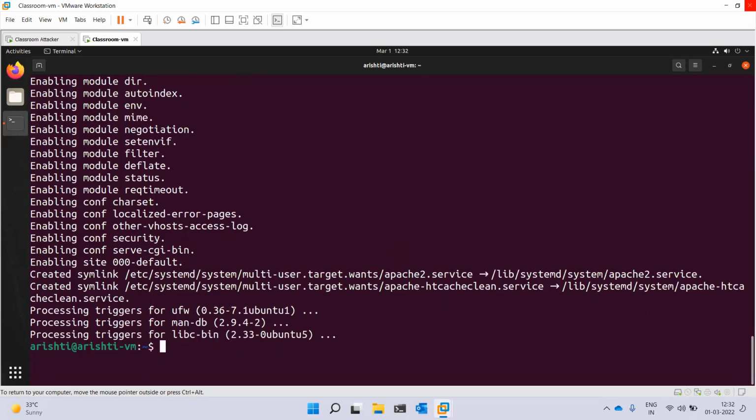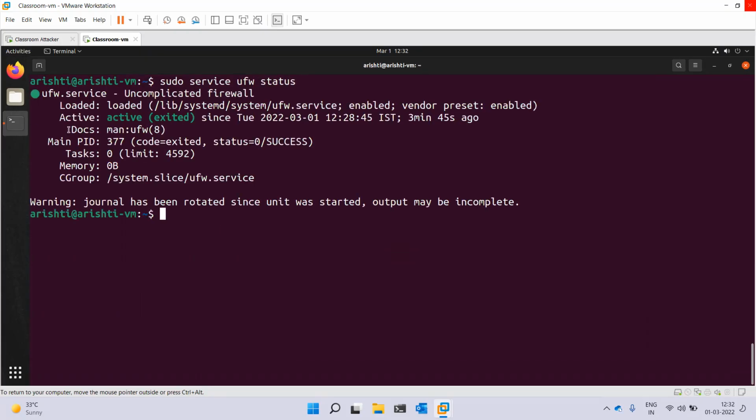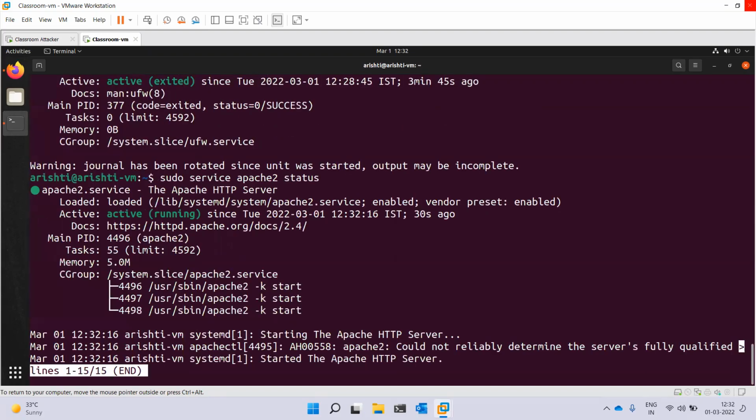And it's done. Now, Ubuntu by default has UFW installed. So we'll do sudo service ufw status. Currently, we see it is set to active. Right. So I downloaded my Apache web server and we do sudo service apache2 status.